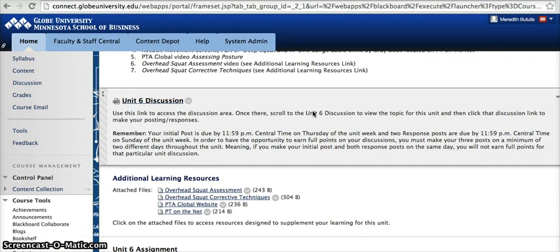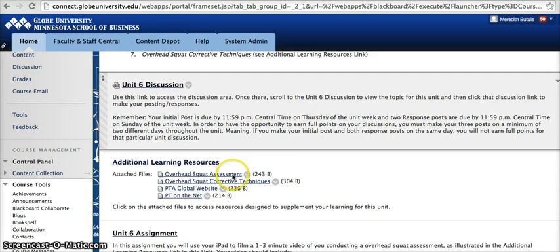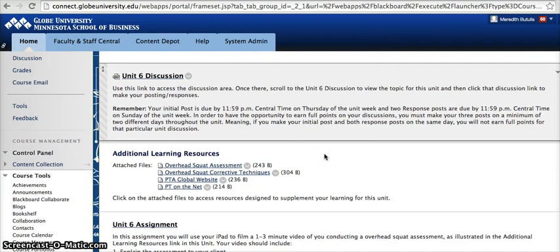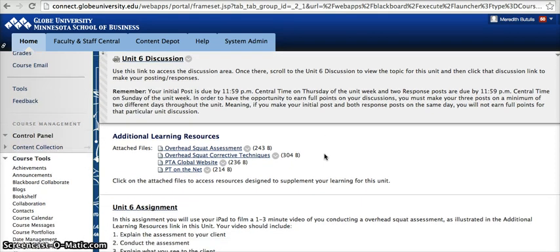If you're interested in how to conduct an overhead squat, there's a couple of links here that'll take you out to some videos and they will show you that very nicely. And I'm just going to offer you one more perspective today. I've used Coach's Eye to analyze a volunteer, so I'm just going to show you a couple snapshots of his results and what I saw.